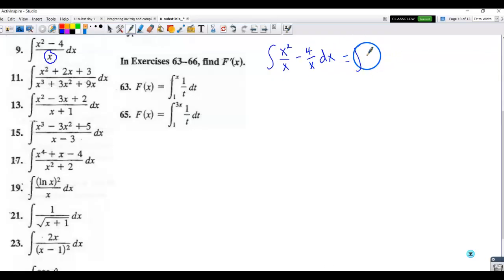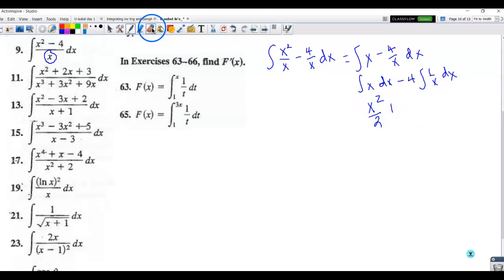And that's going to become (x minus 4) over x dx, which technically, if I want to keep breaking it down, is 1 minus 4/x dx. I can take this apart using integral properties, bring the coefficient of 4 on the outside. I'm not going to use any u substitution because the antiderivative of 1 is x and the antiderivative of 1 over x is ln absolute value of x. Don't forget the c, and yes, you have to put the absolute value.